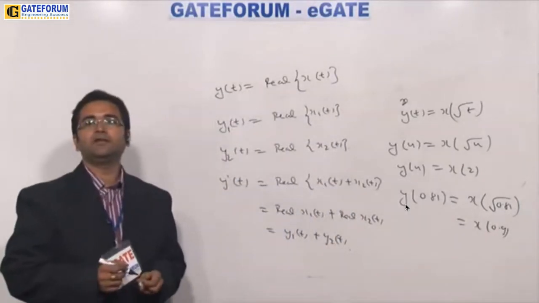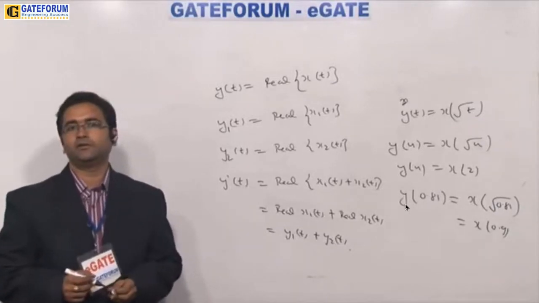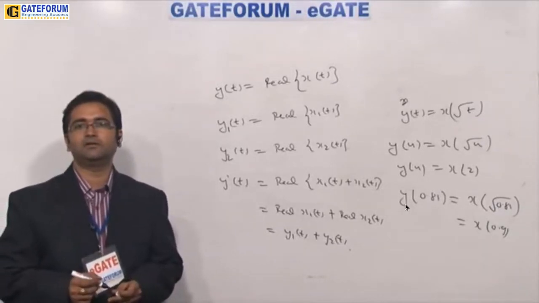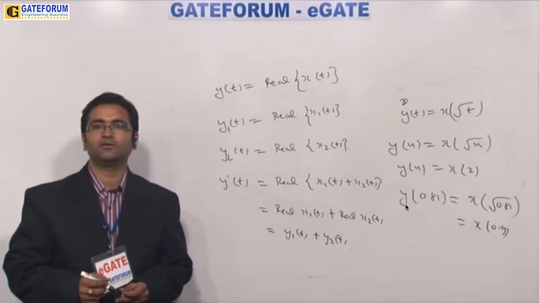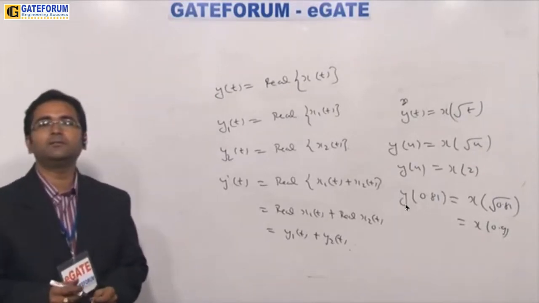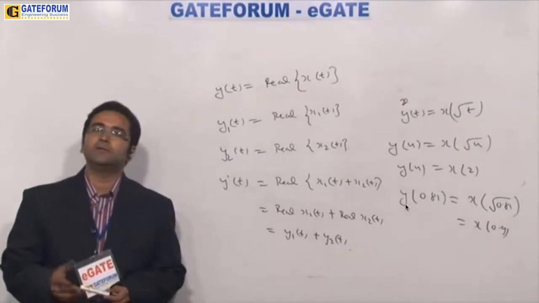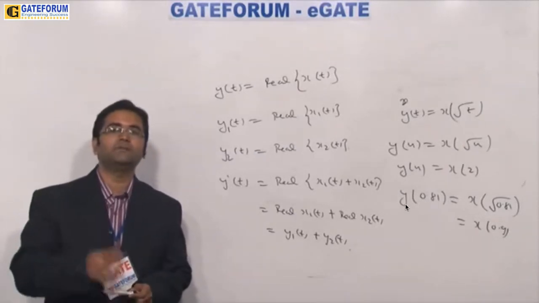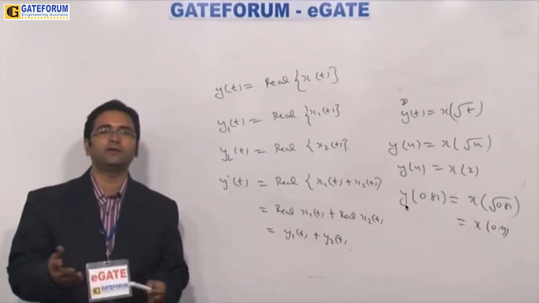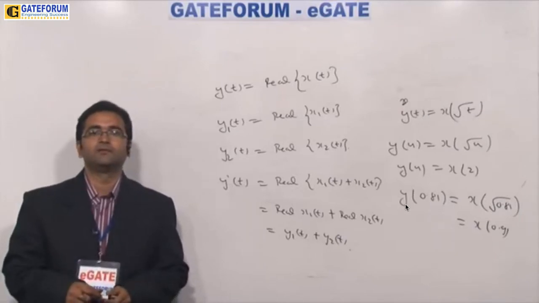Sir, what is the period of delta sin t plus delta cos t? If this is representing a derivative of sin t and cos t, then the answer is just find the period of sin t and find the period of cos t and take the LCM, you will get the answer.